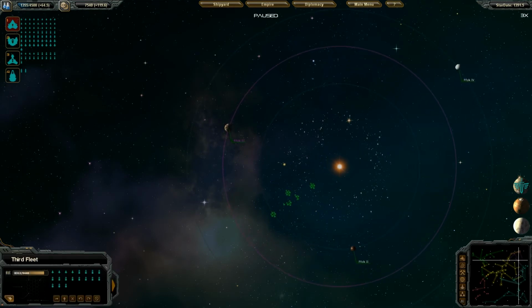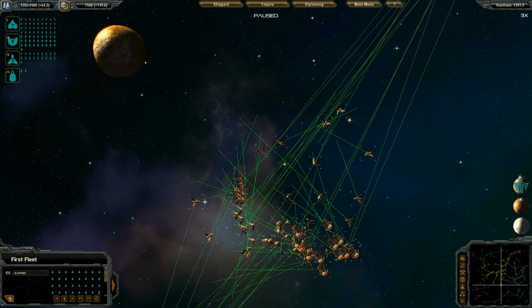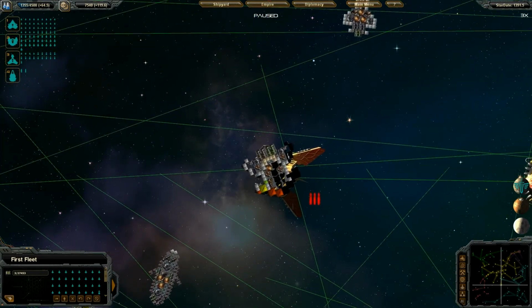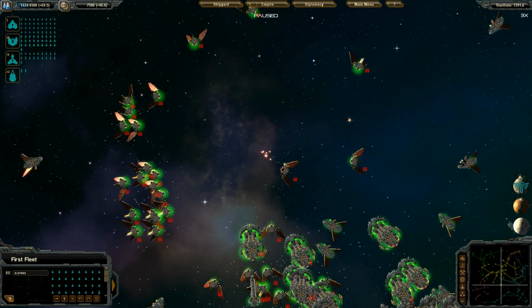So I'll farm the third fleet here and the first fleet. No, bugger. Wrong place. First fleet, where are you? Here, right. You continue yours. Alright, it's dead? No, it's not dead. Attack this thing. Right there. There we go, now it's dead because it decided to ram.